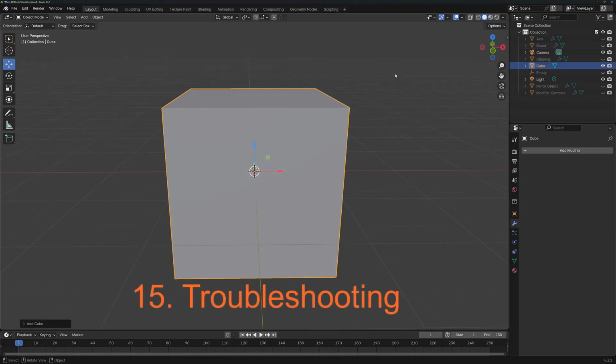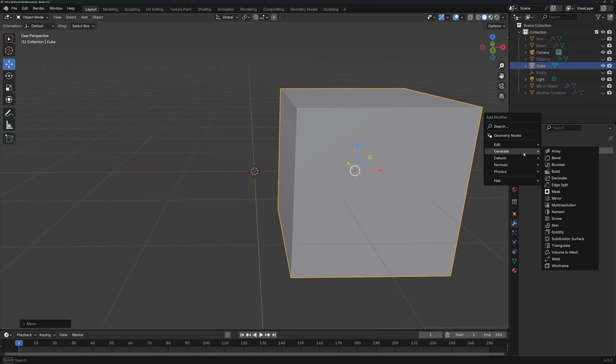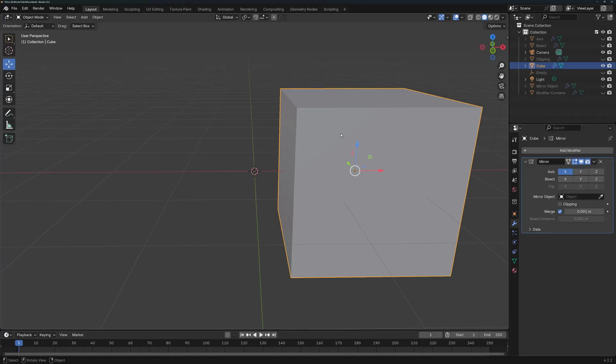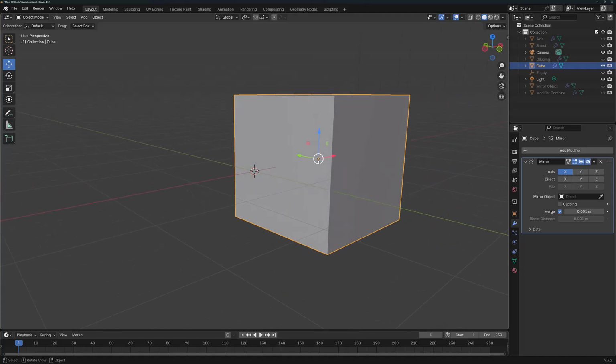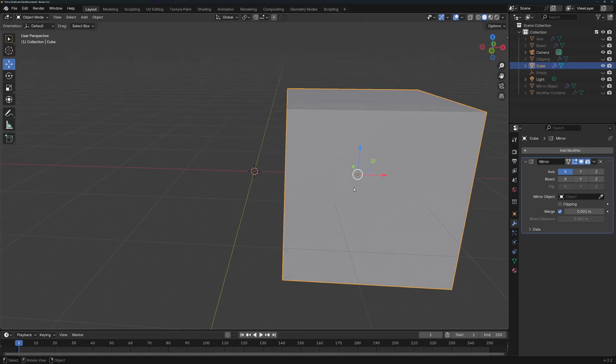Let's just pop over a few troubleshooting tips when using the Mirror Modifier. The first troubleshooting tip, and many of these tips may gloss over what we've previously covered, is that the object origin defines the center point for any mirrored axis. So if you find that you use the mirror modifier and you can see that it's not actually working, then it's probably because you've got your object origin right at the center of your model's geometry.